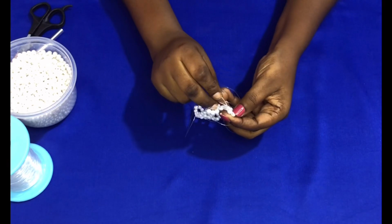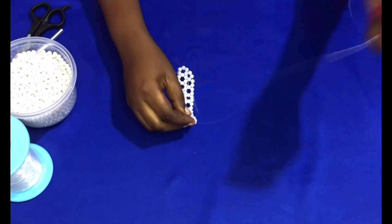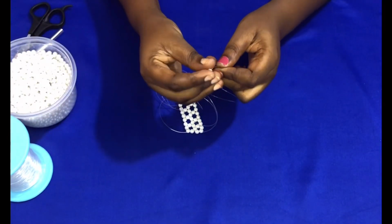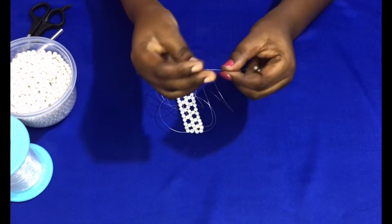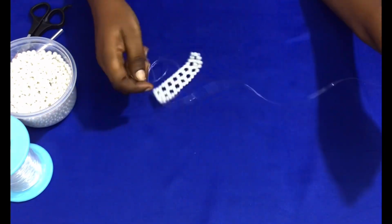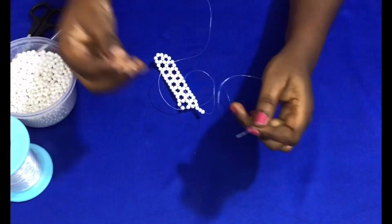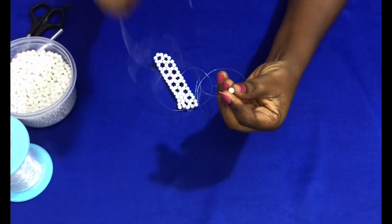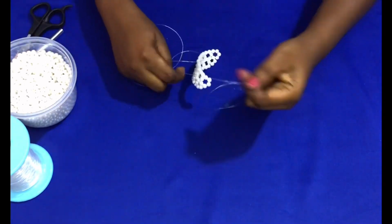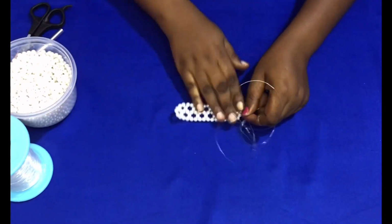So the last bead is one. You usually put it in two beads, but when you get to the last part, you're going to get one instead of two. Now in that same thread you kept in the one bead, you're going to put your three beads in it, like this, and then you're going to take one and crisscross with both threads like this. So now instead of your thread being straight, see, now it's turned horizontally, right?